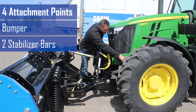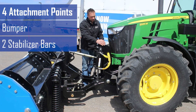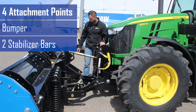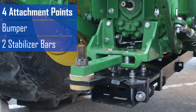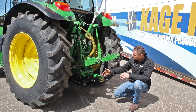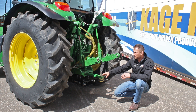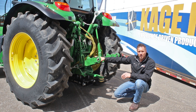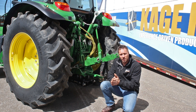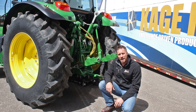Moving back further, we've got our stabilizer bars — one on each side. They're fully adjustable turnbuckles, so the idea is that you're not rocking your under hitch system when you've got the pusher attached to it. Moving to the rear of the tractor, we attach to the drawbar. Every tractor has a bumper and a drawbar, so it's a very universal system. We can also slide this adjustment back and forth on the rear where we hook up to the drawbar, and there's also a lateral adjustment on the front where the front mount comes up to the bumper. We use a threaded rod adjustment here to make sure that there's no slop in the drawbar-to-bumper hitch positioning, so we don't get a lot of banging and egging of holes.